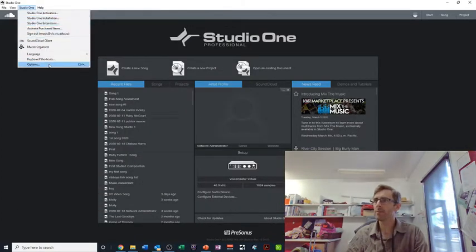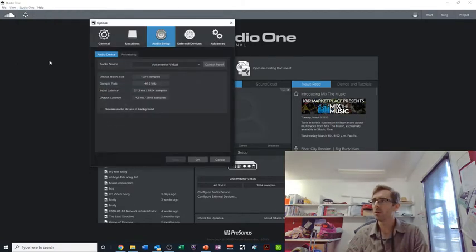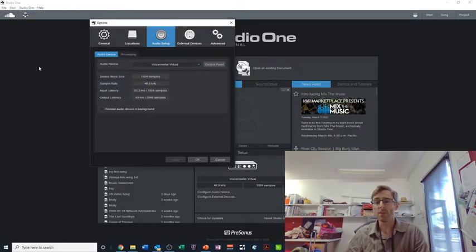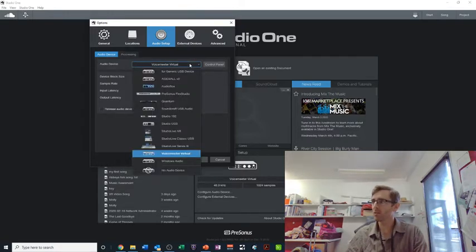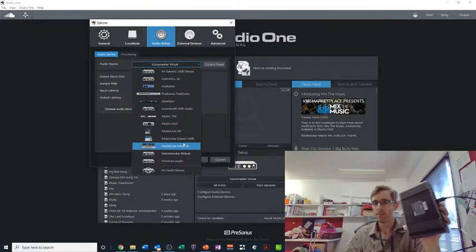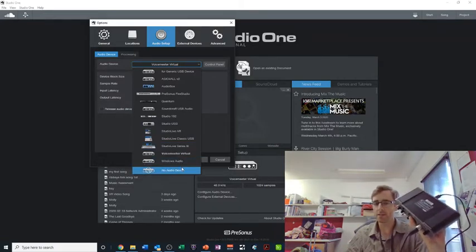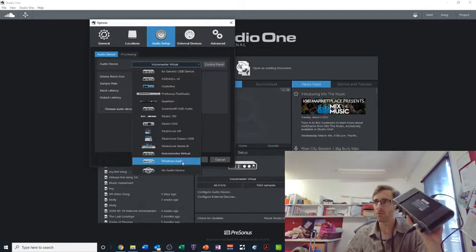Now I'm in Studio One. If I click on Studio One, then Options, on the Mac it would be Preferences and then Options. That being said, if you had a Mac, it would probably just work first go. That's the way it is. I'm in Audio Device. Now I have this software called Voicemeeter Virtual installed already, and I have a whole bunch of other stuff installed. You may or may not, but when I look down here, what I'm not seeing is the Avid Fast Track Duo in that list, which leaves me now with two options.